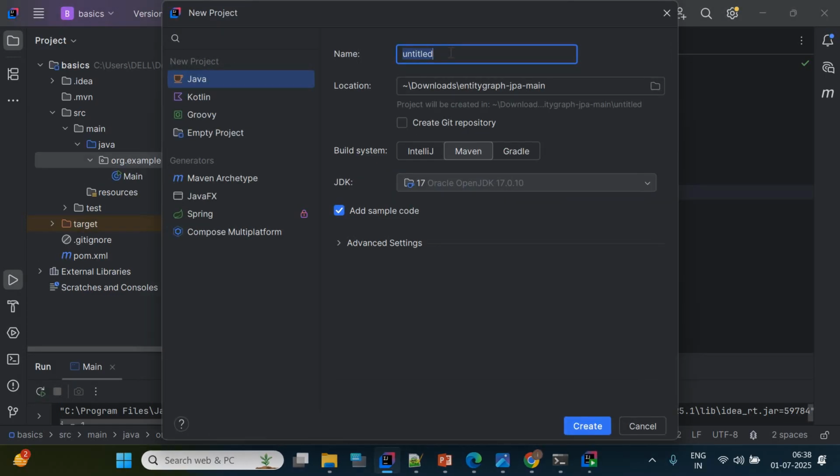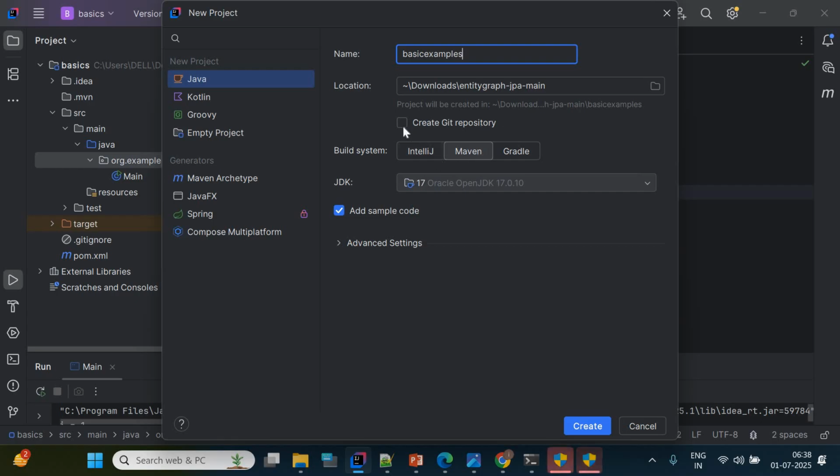After that you have to give a project name. So I will give something like basic examples. Okay, so here I can pick Maven. I will tell you what Maven is. So you will start the project from Maven onwards.